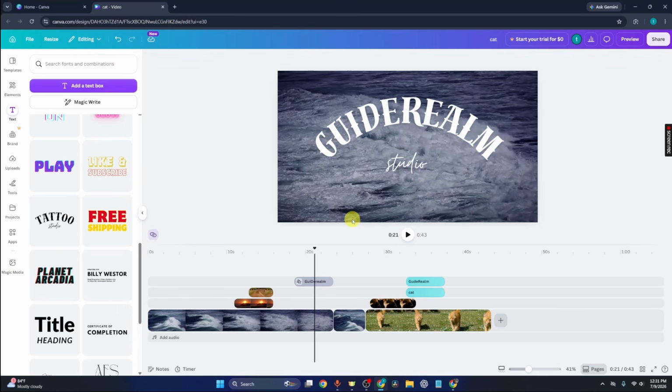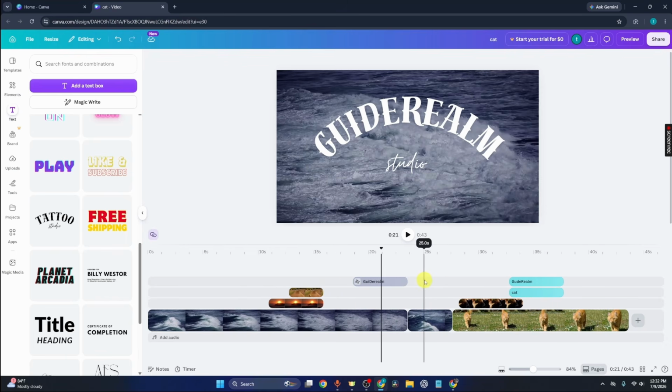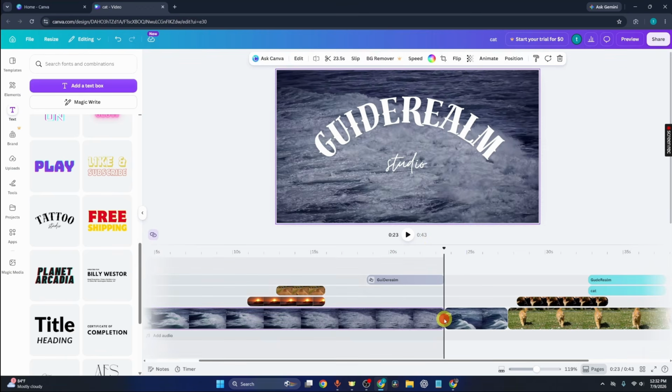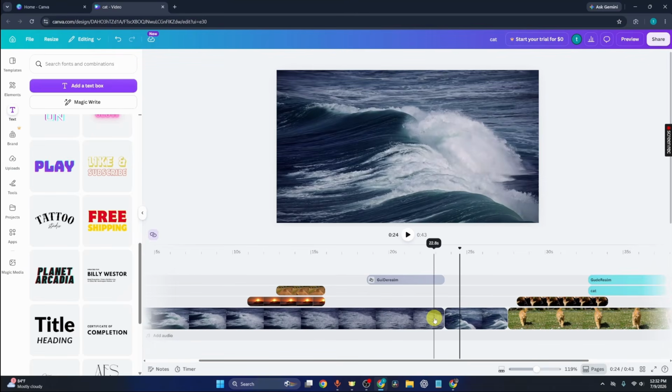Now let's cover transition and visual effect between clips. As your timeline fills up, it's worth zooming in or resizing your timeline view to give yourself more room to work precisely. So you can just hold the Control key on your keyboard and then scroll your mouse wheel up to zoom in into your timeline. To add a transition between two clips, hover directly over the joining point between two clips, and then just go ahead and select one clip.